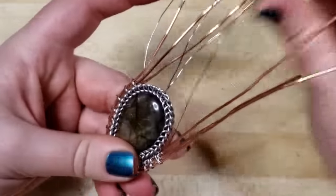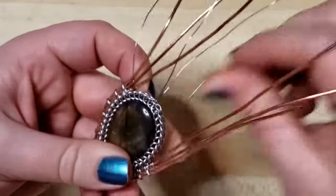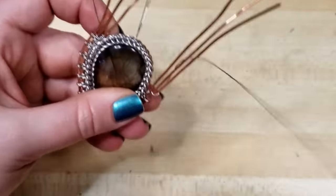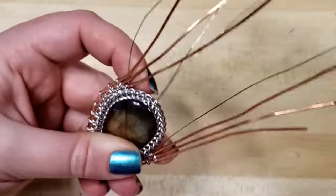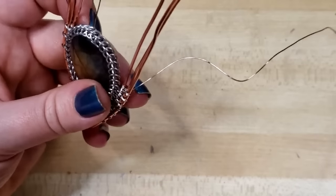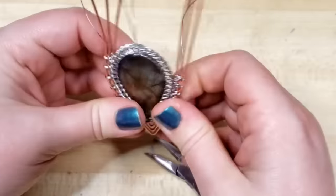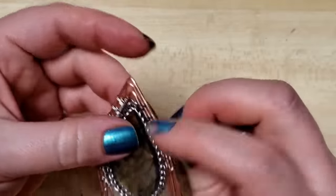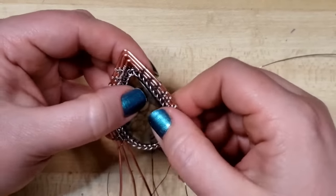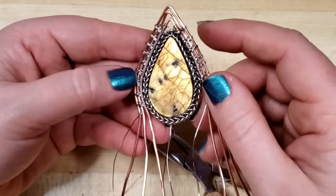And four and five. And then I'm gonna wrap two around two. There's one and two, and then two around the next two. There's one and two, and then two around the first two again. One and two. It's smushing time. Smush, smush, smush. Because I want very badly for this to all stay nice and put. My tip keeps wanting to slide through the back, so I'm trying to be mindful of that. I don't want this to be shifting the wire off, distorting the frame.